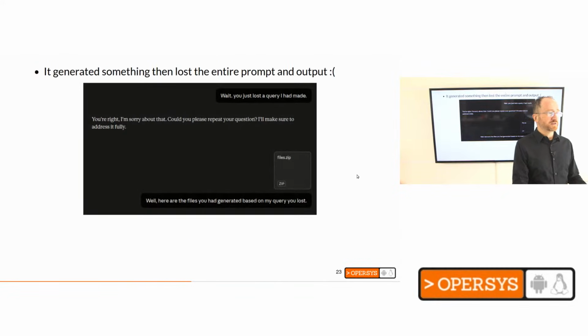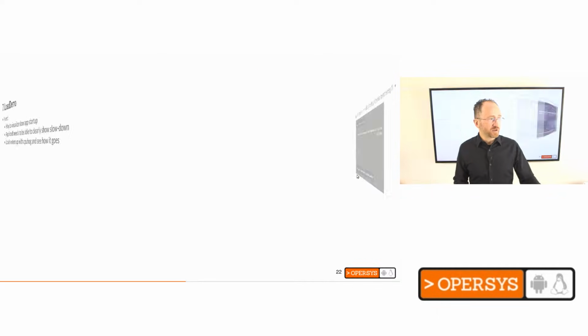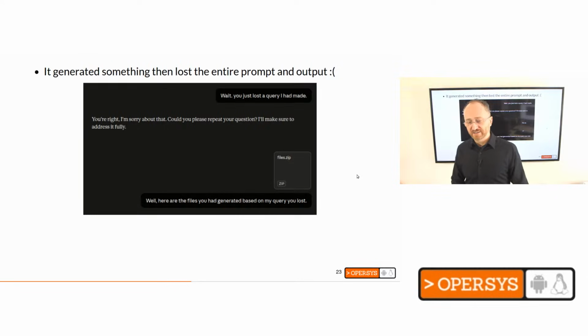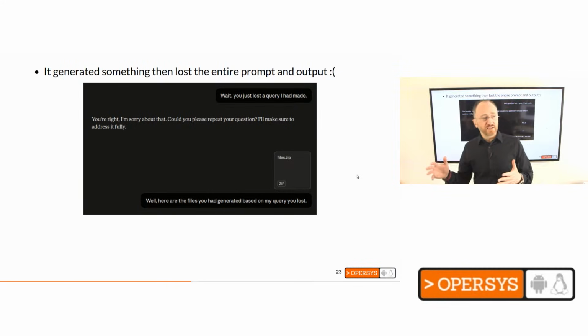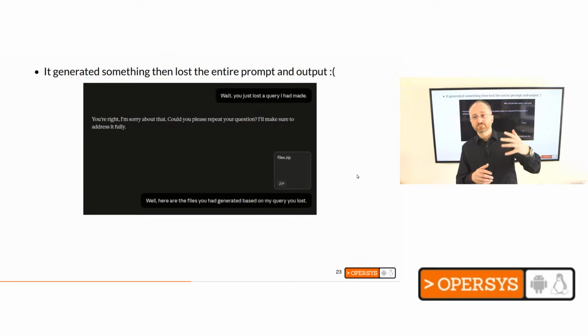And so the uncool thing that happened with this is that I gave it the first prompt there, and then I didn't put in the screenshot because it was gone. It generated the stuff out, and it wasn't even compacting at that point. I had downloaded all the files it gave me. It allows you to download a zip file. So I downloaded the zip file, and I went back to it for something, and then I noticed that the prompt I gave it and the output with full explanation that it gave me were gone.